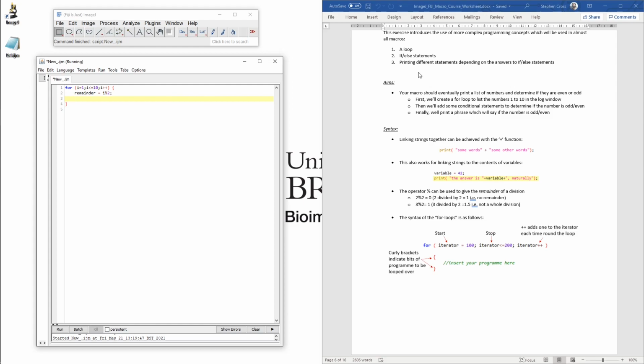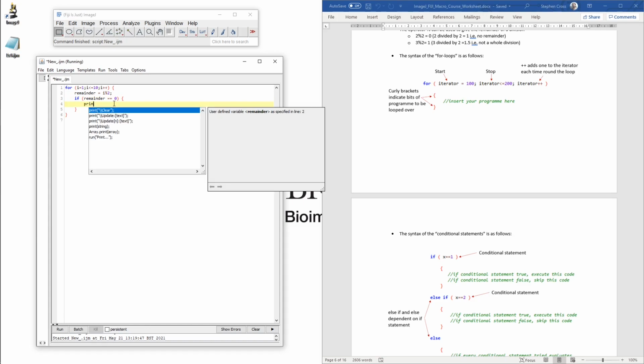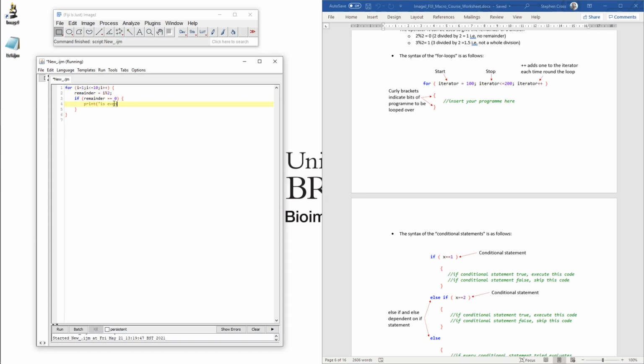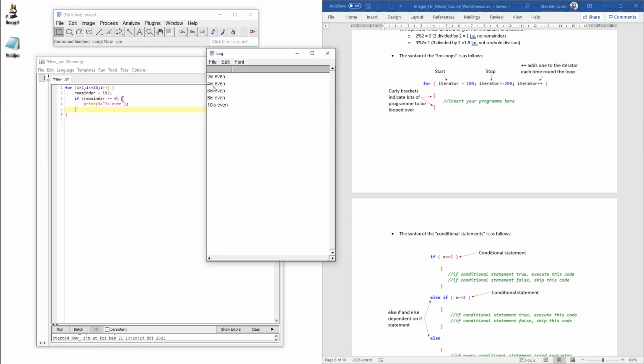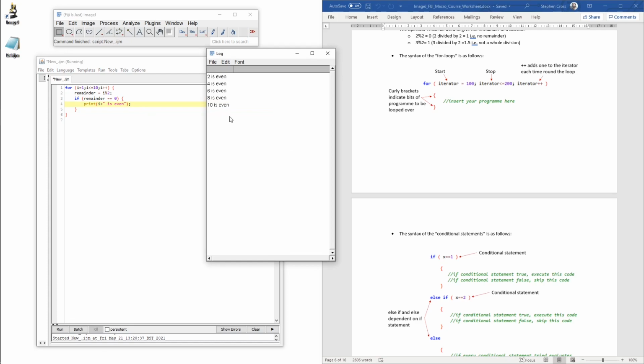So I'm going to now introduce my if statement. So I go if remainder equals 0, then we know that that is an even number. So print is even. And of course we need to know what value is even. So now all I do is go i is even. And if I run that, we just get 2 is even, 4 is even, 6 is even, 8 is even, and 10 is even, but it doesn't know what it should do on the other circumstances where the remainder isn't equal to 0. And also if I put a space in there, that will format it a bit nicer.